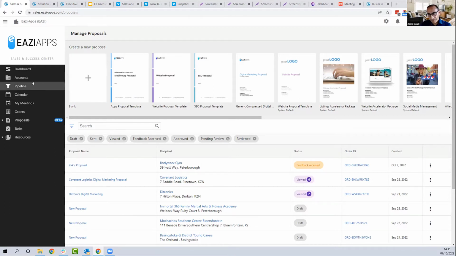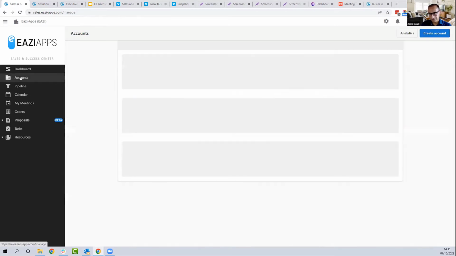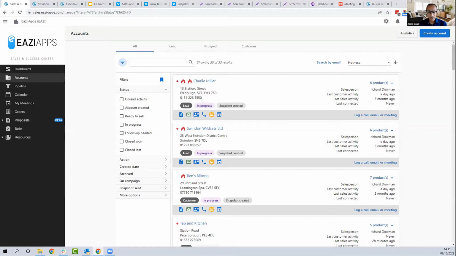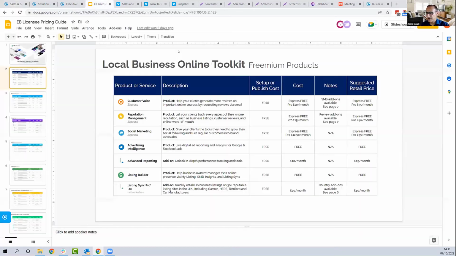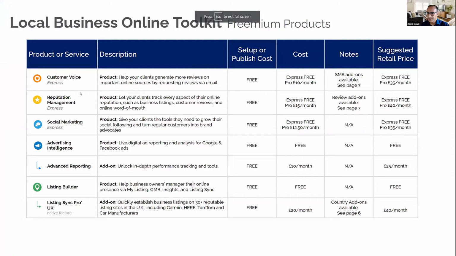So one of the biggest things about our system is that whilst we have got a great CRM, email marketing automation, the snapshot reports that we can generate, and we can also see which leads are hot because we're tracking everything that the customer is doing, one of the biggest things that we do is that if you recall, when Richard created that first account, he activated 5 free products. Just to reiterate this, these were the 5 free products he activated.